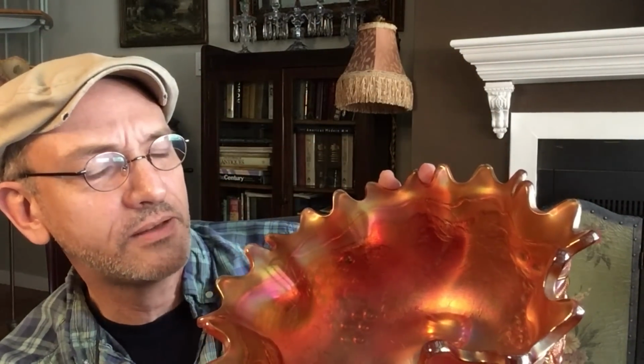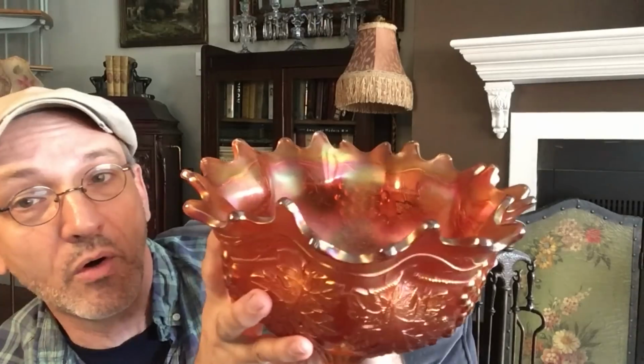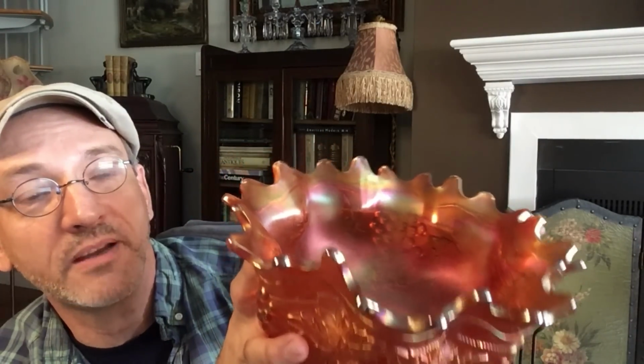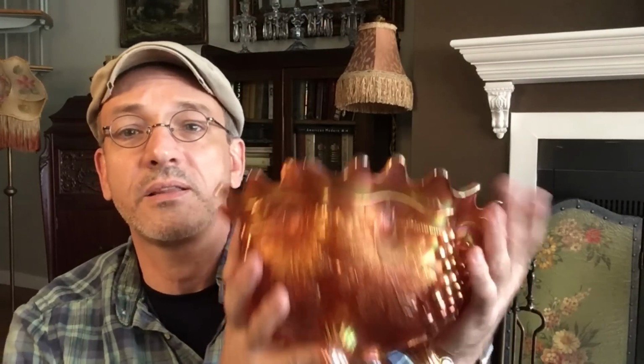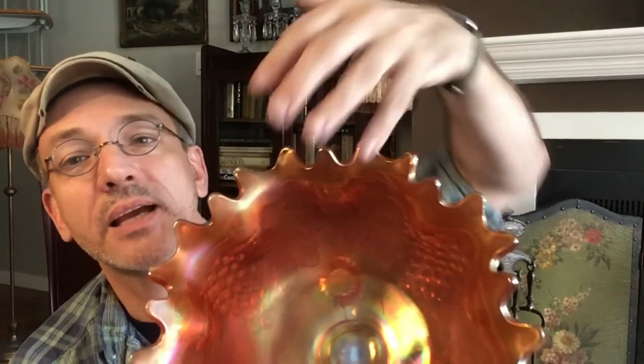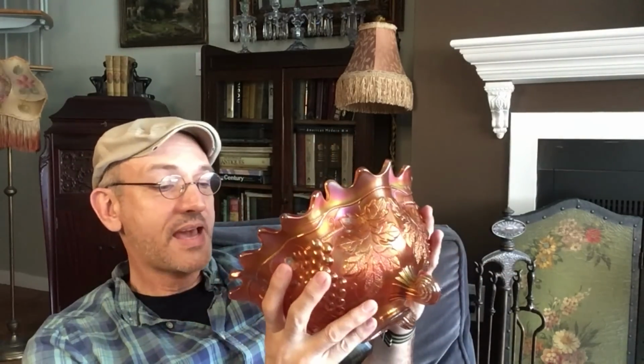And seems to me it's going to tell you something else. I think that this large bowl might be the only piece made by Fenton actually decorated on the outside, the exterior, with the grape and cable. A lot of their other carnival glass pieces, the grape and cable pattern is actually on the inside. Okay, so I think I said everything that I wanted to say about that.